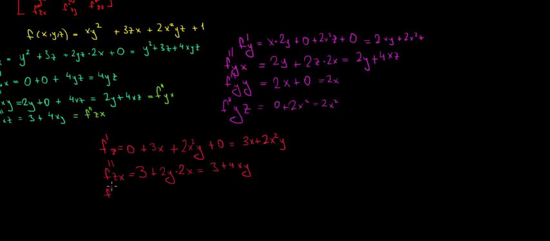So that's good. Z and then y. Well, that's 3x with respect to y, which is 0, plus 2x squared times y with respect to y. Derivative is 2x squared. So that's just 2x squared. And then the second derivative with respect to z and then with respect to z again. 3x derivative with respect to z is 0. And 2x squared times y derivative with respect to z, that's 0 again. So the result is 0.